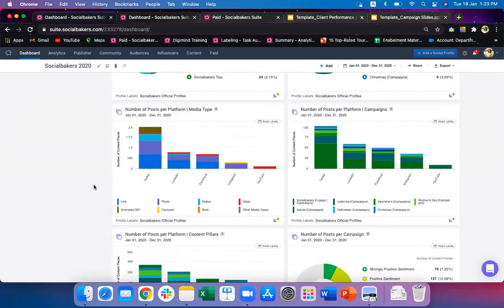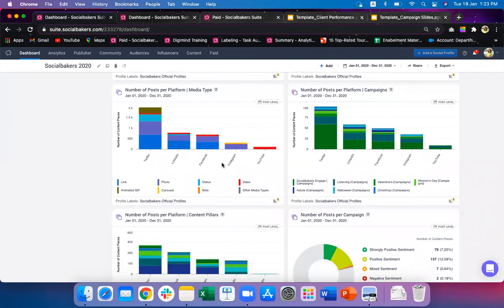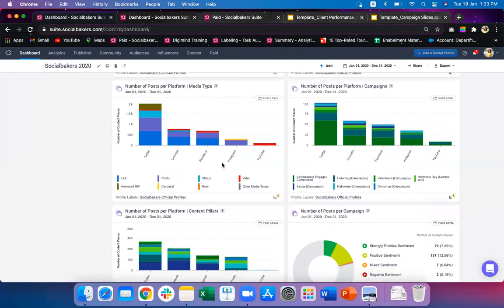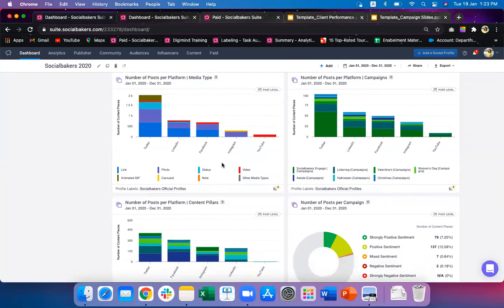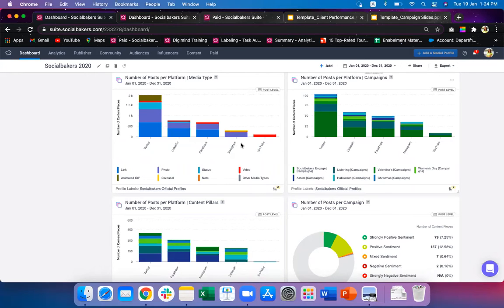So here now we're focusing more on the content aspect, and the most important aspect is the mediums. Did you explore any new mediums this year? What medium worked on what platform? Should you be considering any changes to these mediums? Again, what's interesting about doing an annual performance, although you're focused a lot on 2020, is that it triggers ideas for 2021. If you had not really explored carousel, maybe that's a reason for you to start exploring carousel. Or if carousel was really doing well, then again, that's a reason for you to consider it. So these pinpoints of analysis will help you consider both 2020 and 2021.